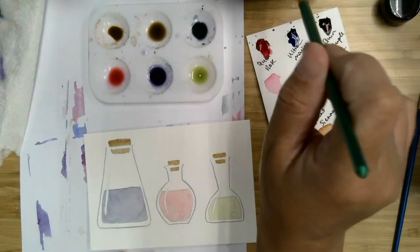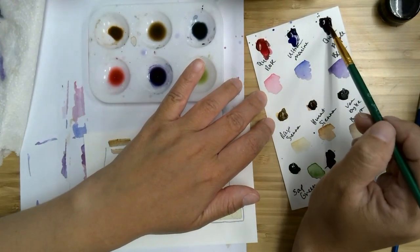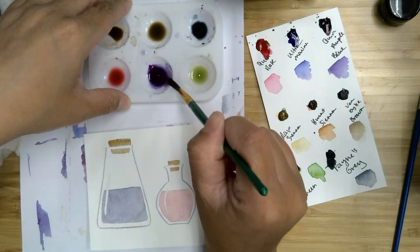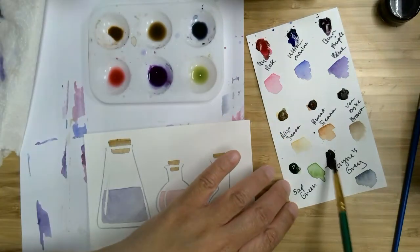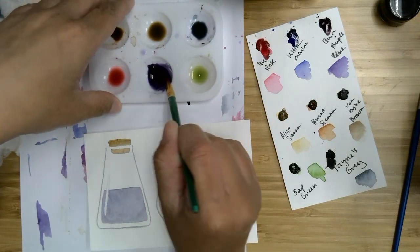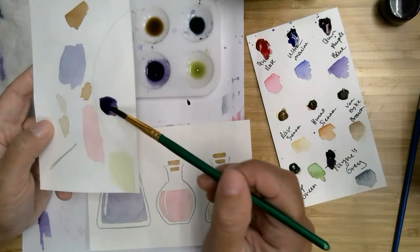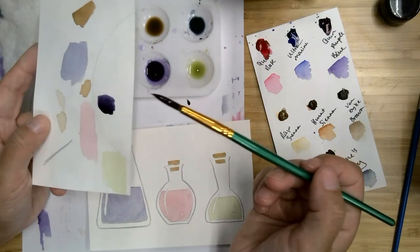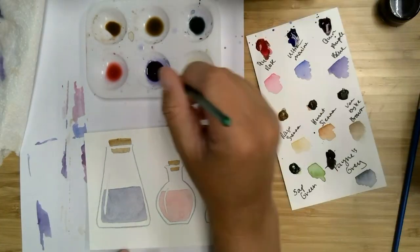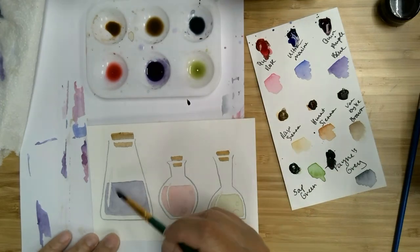So for my purple, I'm going to grab this. And a little bit more of the gray. And see what that looks like. That's pretty dark. Alright, so I'm going to see what this looks like here. That's good.